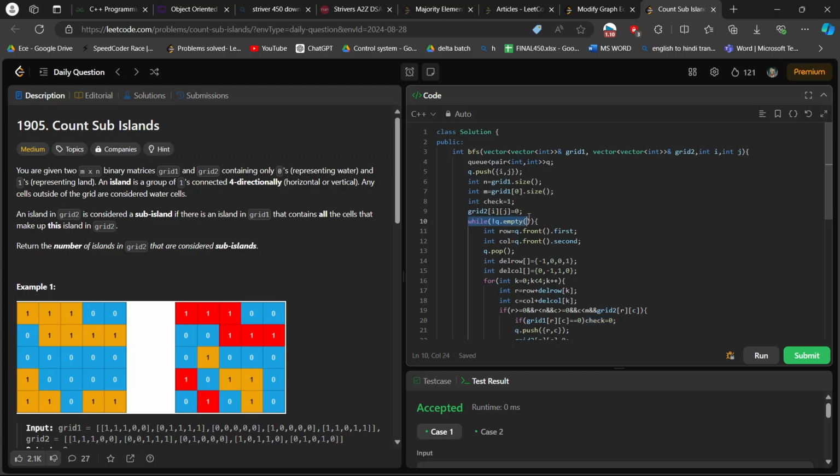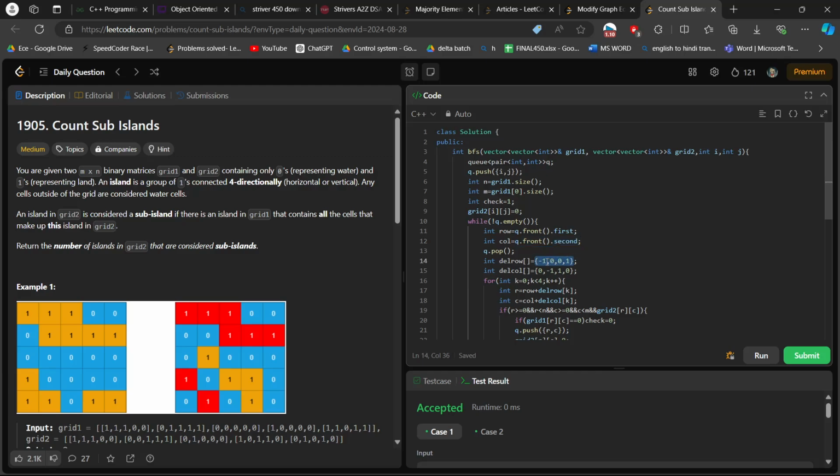While q is not empty, current row equal to q dot front dot first and current column equal to q dot front dot second, then q dot pop. We have to traverse in four directions, horizontal and vertical.